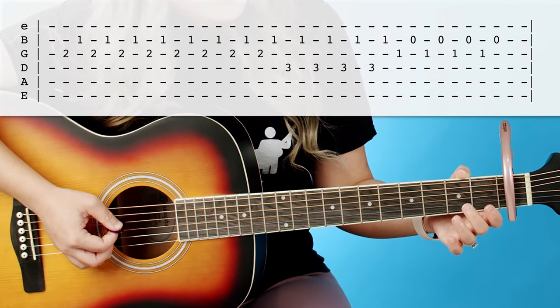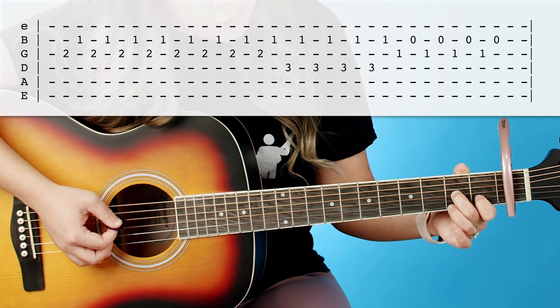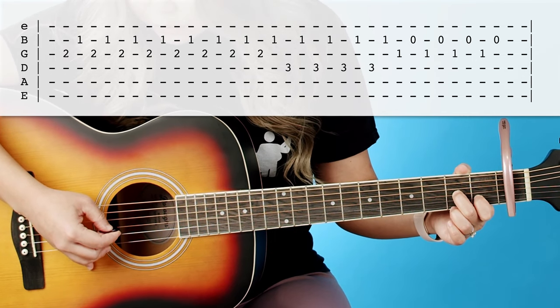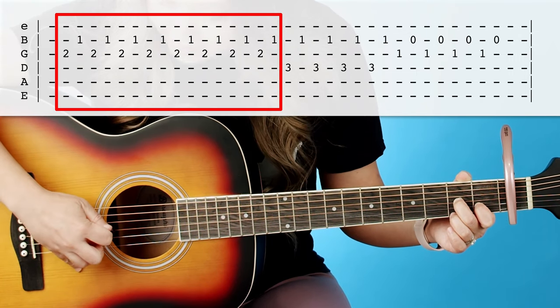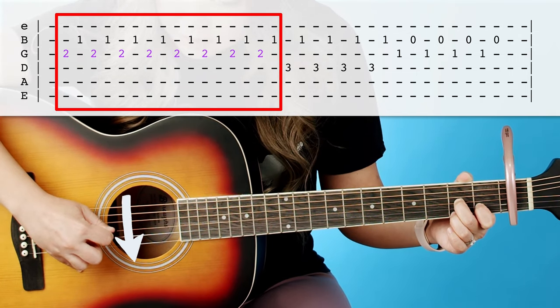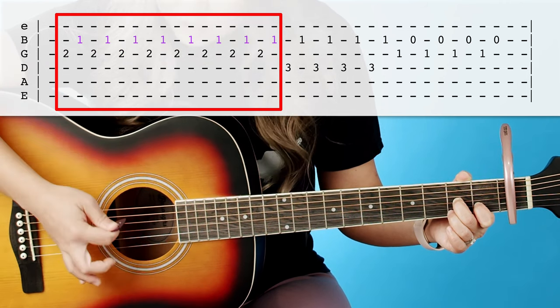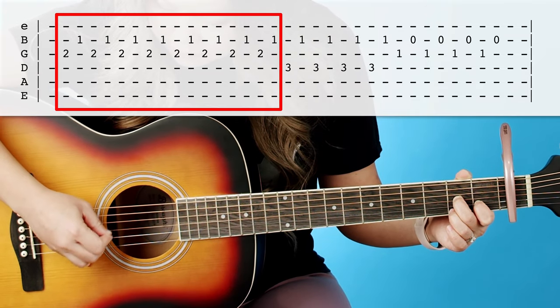So the way that I like to play this is I will put my middle finger here on the second fret of the G string, and then my first finger goes on the first fret of the B string. Those are the only two notes you need to hold down for this first part of the picking. Then with my pick, I like to pick down on the G string and then up on the B string. So you're essentially going down, up, down, up, down, up whenever you're doing this picking.